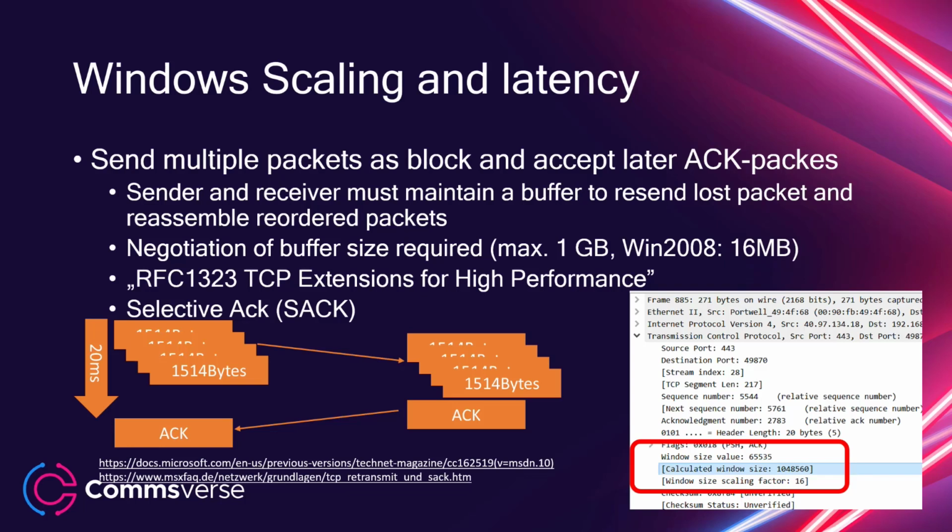But the question is, the sender and the recipient have to negotiate what's the maximum window size. And the question is, what do we expect? Kilobytes, megabytes? Because the 20 milliseconds are still there. If I can send a megabyte and get acknowledged every 20 milliseconds, then I'm limited to 50 megabytes per second. And the thing is, it depends. A web server normally uses smaller window sizes.